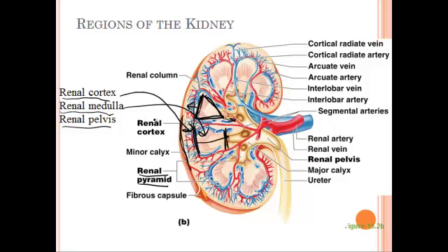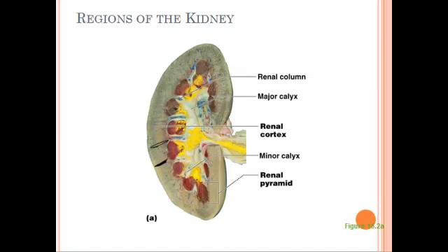And then we have the renal pelvis, which is the last part of the kidney, and it's an open space inside the kidney that is one with the ureter. So the renal pelvis becomes the ureter. And you can see it again on this cross-section of a kidney. So here's our renal pyramids, our renal medulla, and then here's going to be the renal pelvis that is going to empty into the ureter and then move down towards the urinary bladder.